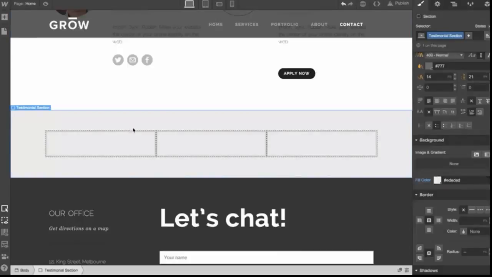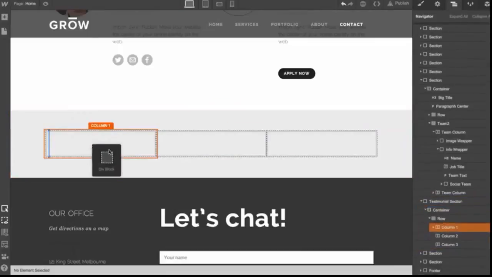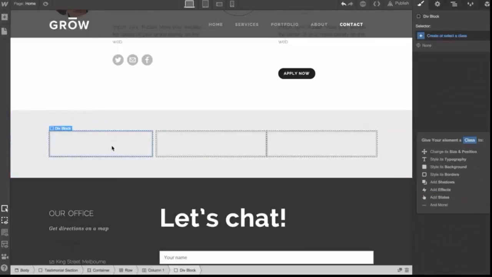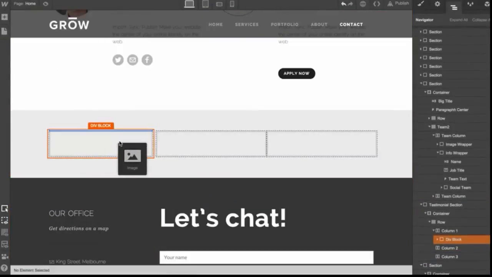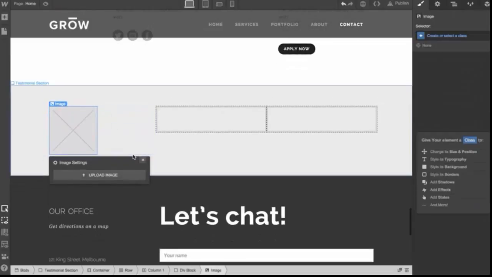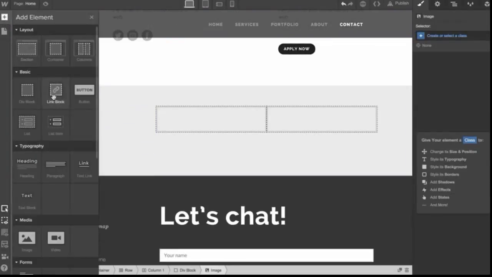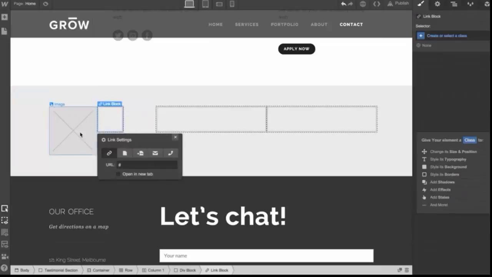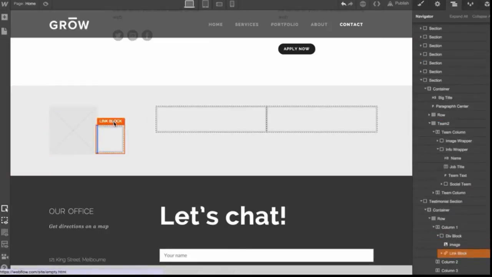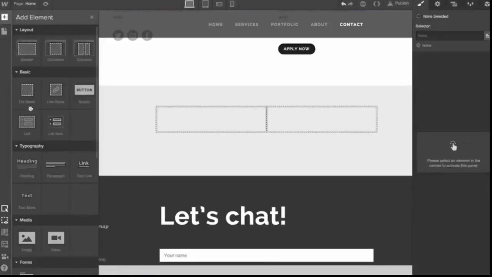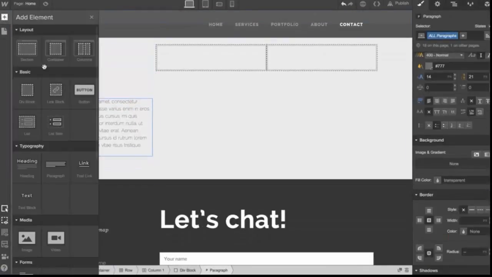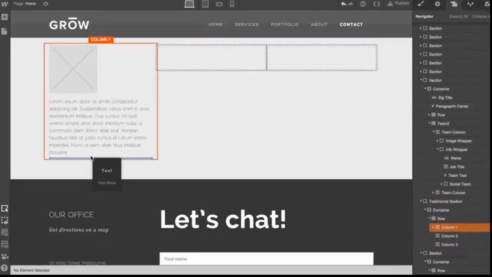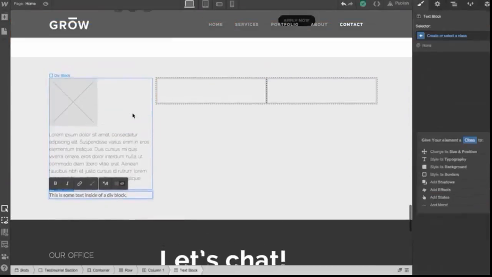Now let's begin to add our testimonial content. The first thing I want to do is add in a div block to this column, which will work as the wrapper that's going to group all of the content inside of it. Next, I want to add an image, which will be a picture of the person giving the testimonial. I also want this image to be clickable, so I'm going to also drag a link block that I can place this image inside of. Then I'll add some paragraph text that'll be used for the testimonial itself. And lastly, I'll add a text block, which is going to include the person's name and their title.